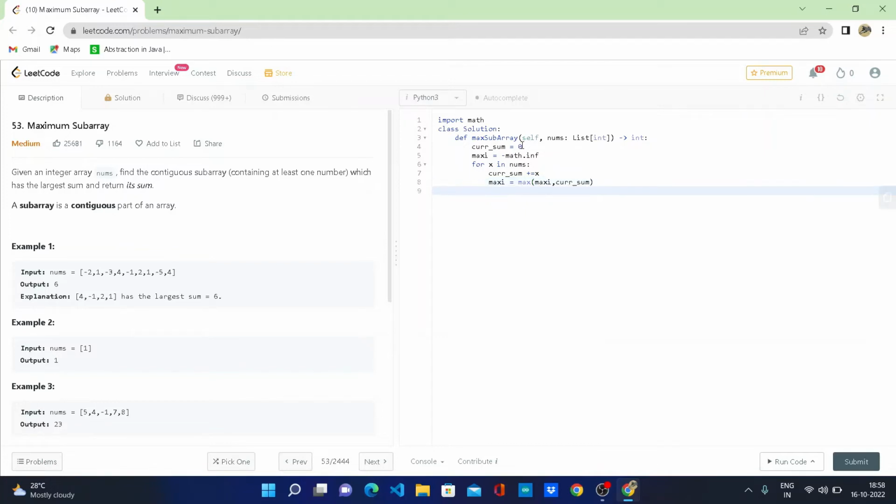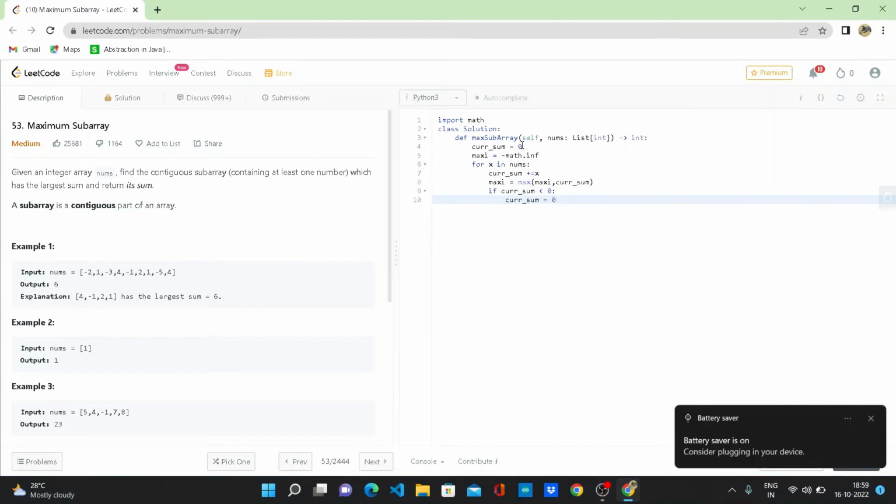Whenever my cumulative sum is negative, I will initialize my current_sum with 0. Finally I will return my maxi.